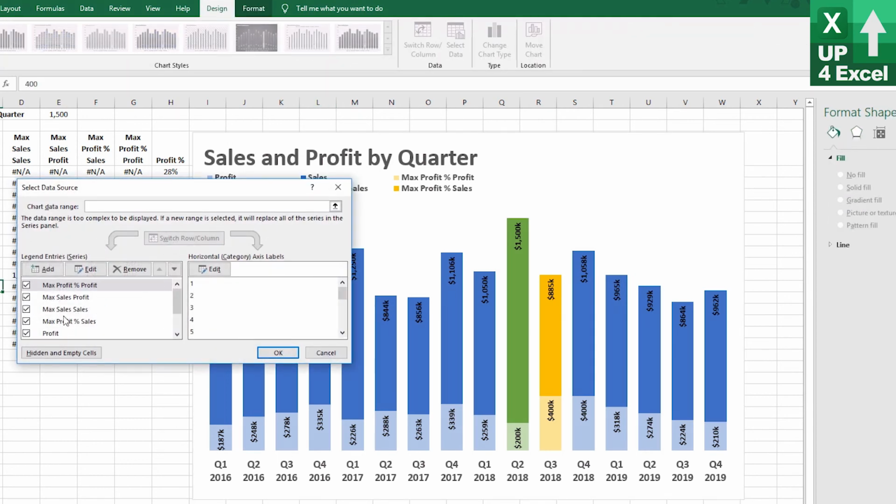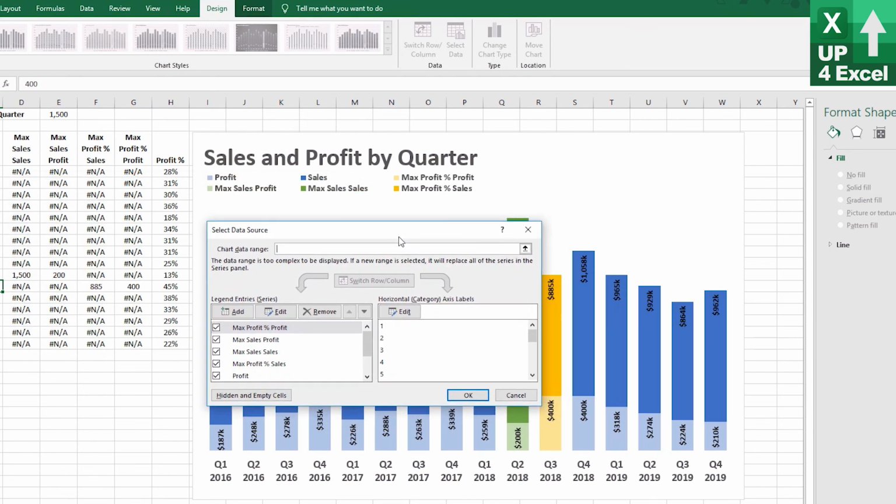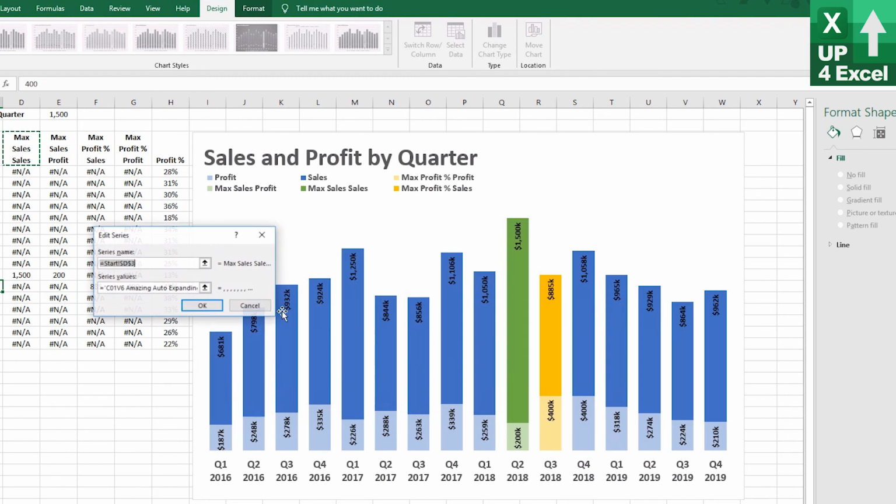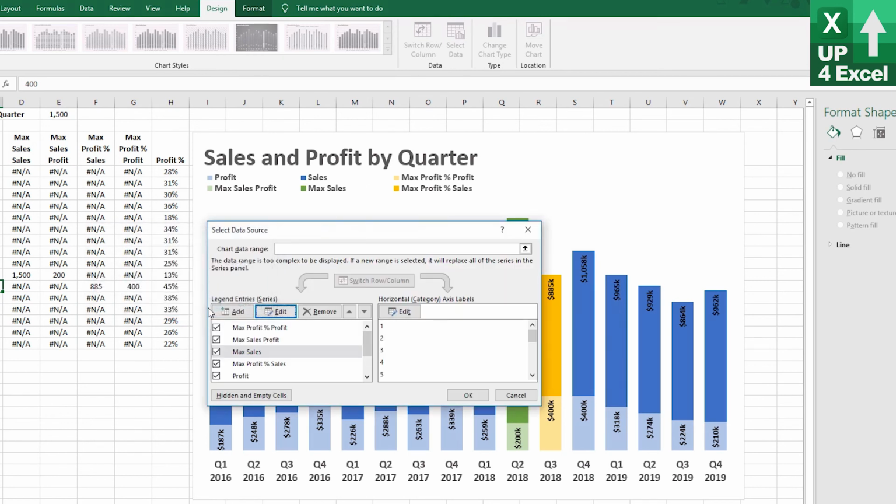So go to select the data. We want to pick the dark yellow and dark green. So the max sales, that's the one. Instead of calling it max sales, we'll just call it max sales. Which is okay.